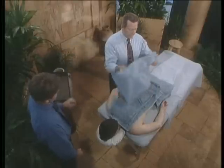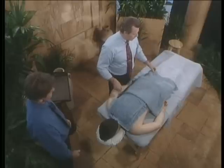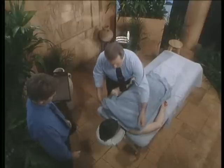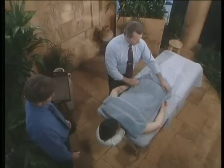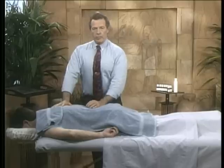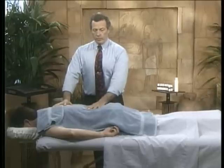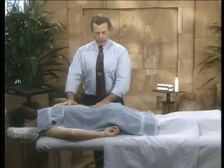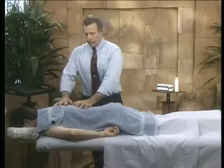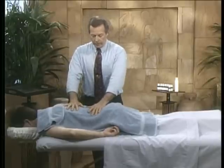I'm very much against using electrical devices for heating, like hot pads, because that'll interfere with the body's natural energy. And just put that on there, so that helps to seal the heat in. The hot moisture causes the pores naturally to open and the tissues, nerves, and receptors to take the oils in even quicker. This is very nice, very relaxing. You can press that down a little bit. That's why it's called a compress, so the person can feel the heat.